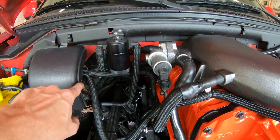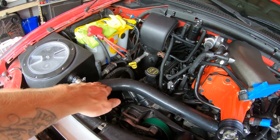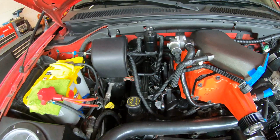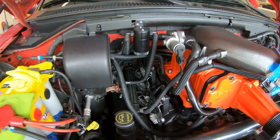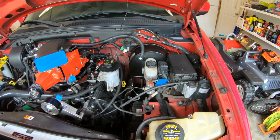Those run way over there under the accumulator, down tucked up against the fender over there, and then they come up to the box and go to their respective locations. But that does free up a lot of space. I mean, it is like empty over here now. It's nice. So everything is pretty much hooked up.